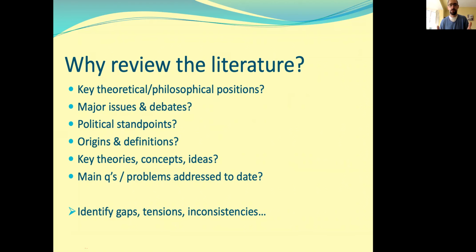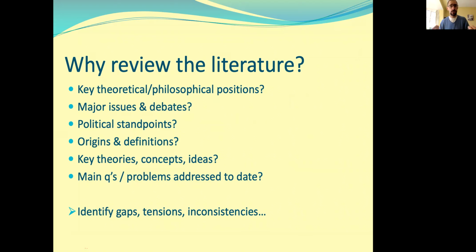You will find all of those things, almost certainly, if you do your reviewing thoroughly. But those things are gold dust for you, right? Gaps, tensions, inconsistencies, those are gold dust for you, because those are the things that could help you focus and articulate more precisely your research question and topic.